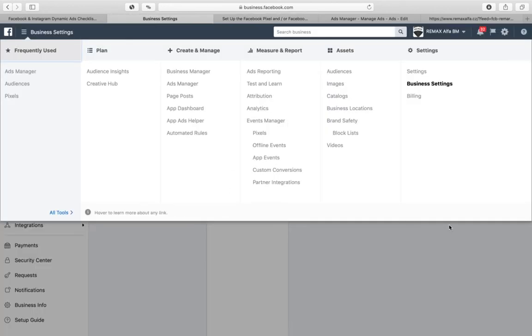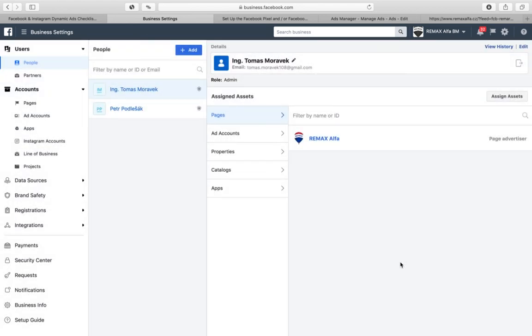So this is what we are now going to work with. It's mainly the catalogs and pixels, and you don't need to worry.